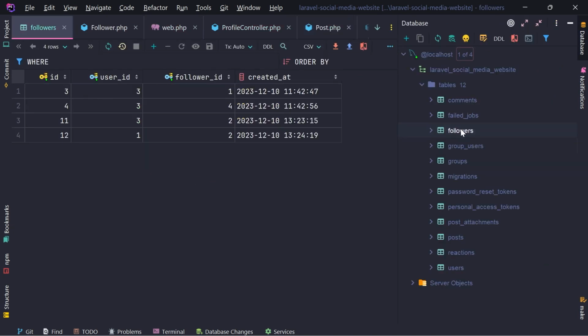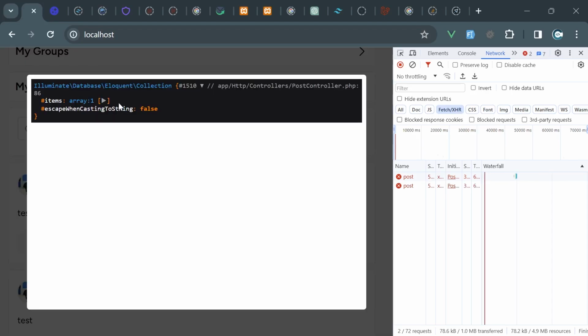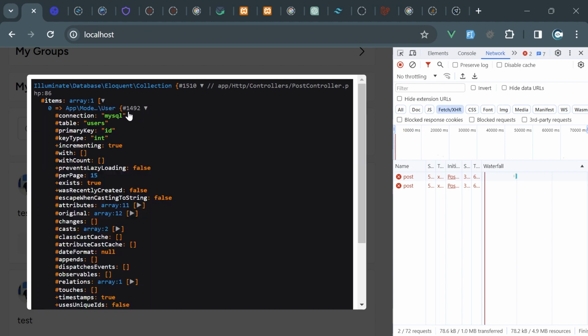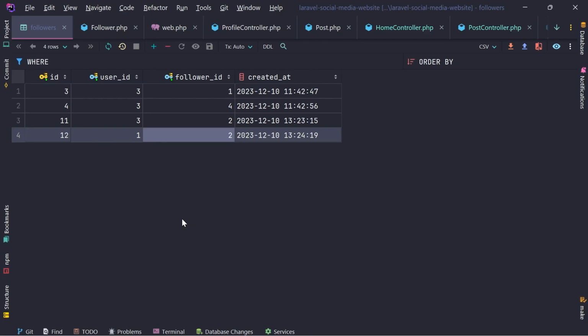Let's check the followers. So I want to select my followers, which means I want to select this. My user ID is this. So I want to select this, which has ID 2. This brings myself.